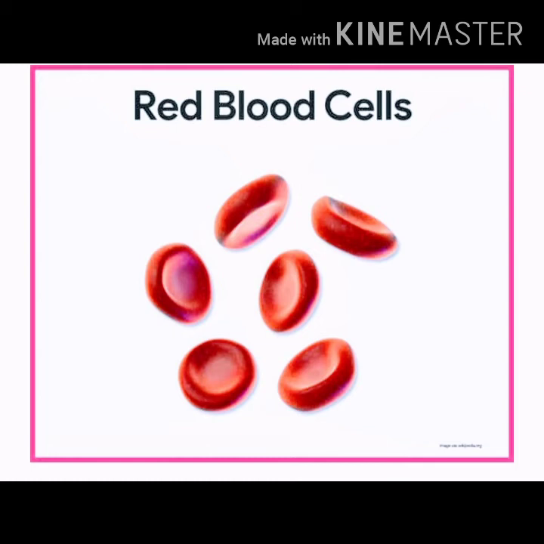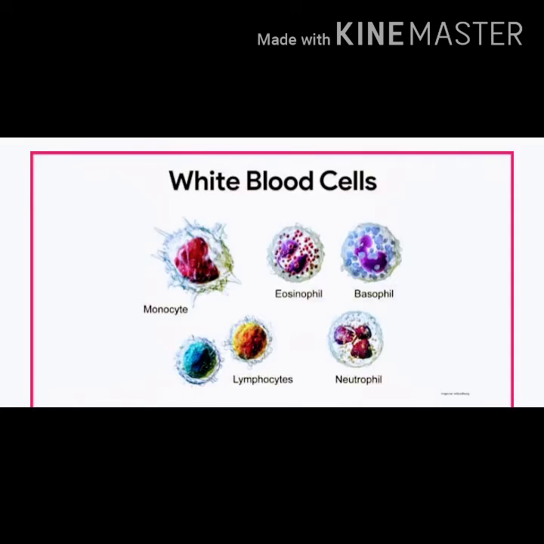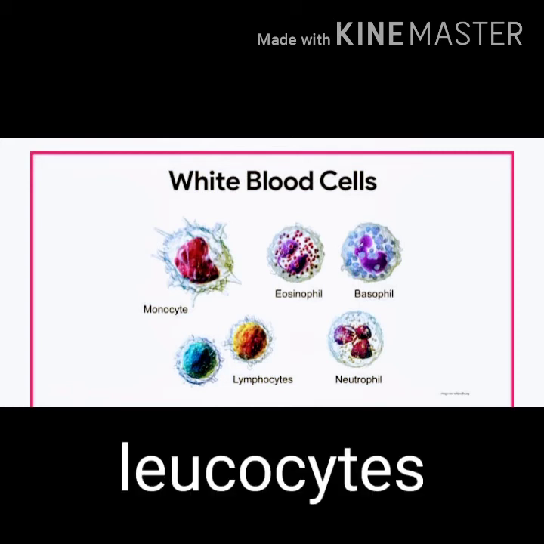Second one is the white blood corpuscle or WBC. It is also known as the leukocytes. These are round or irregular in shape. Some are round, but some others are irregular in shape. Here the nucleus is present. This is the only blood cell with the nucleus, the WBC. Different types of WBC are there based on the number of nuclei. Different types of WBC are studied in detail in higher classes.